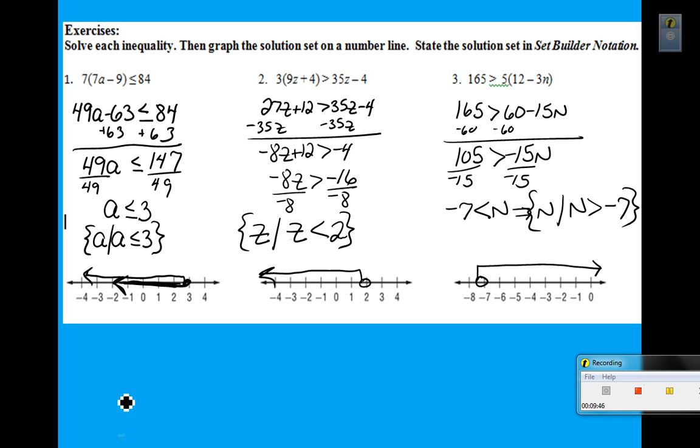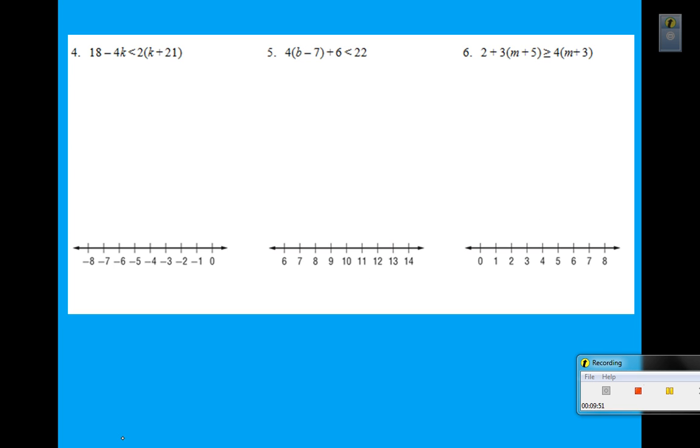Otherwise, guys, there's just more algebra coming to you. You got the concept down. I'm going to click through the next 5, 6, 7 problems just to review the algebra for you, and then we should be good to go.